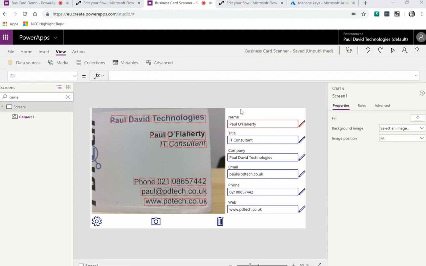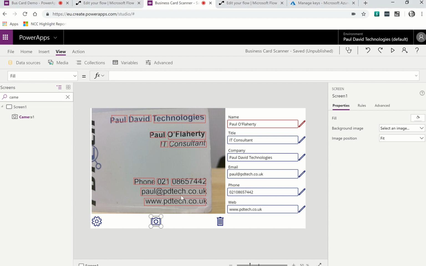To get the phone number was a little bit of a challenge, because in most cases the phone number is formatted so that it's not one single block of numbers. You've got sort of an area code or whatever followed by the rest of the numbers, or sometimes people just break up the phone number with spaces to make it a little bit easier to read.